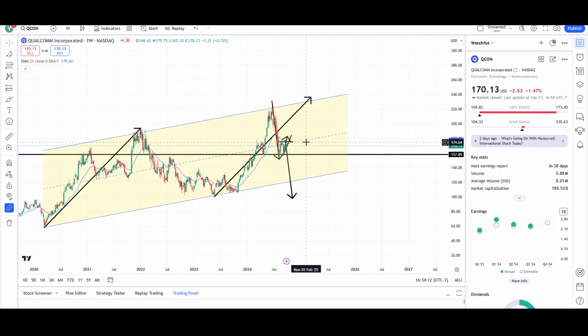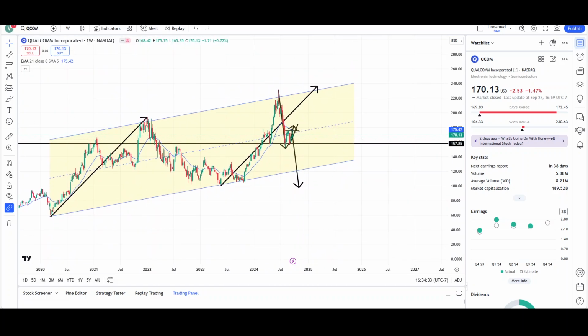Let's see what happens. I would be bullish if we can get back above the 175 level and stay above it. If we just push through, that's a good sign. But if it pushes through, comes back to the 175 level and holds it, or if it doesn't come back to it at all, that's even more bullish. But if it does come back to it and holds it, then that means that the bears failed to go lower, and we're most likely going to see a rally continue higher. But again, right now it's setting up for more downside, short term and long term.